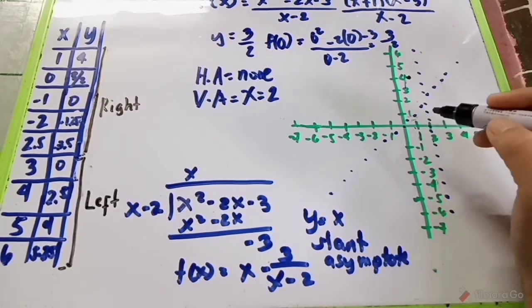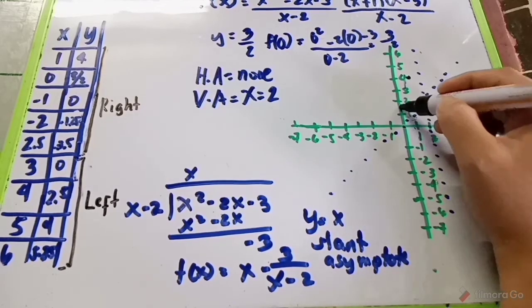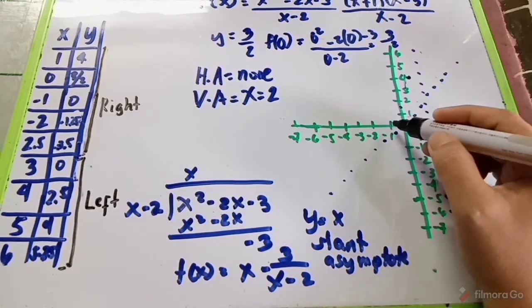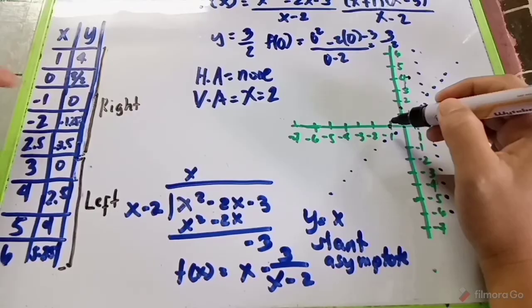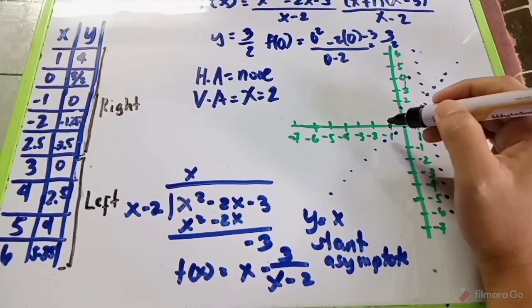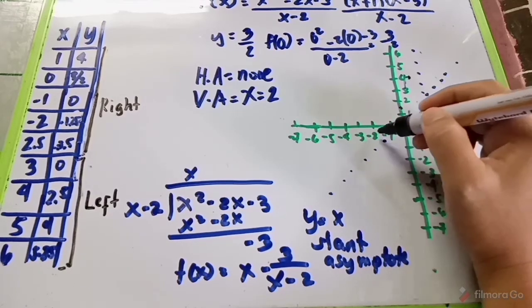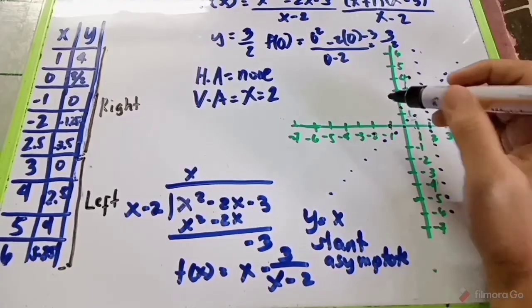So where do we place 0 and 1.5? 0 about 1.5 here. And the other one will be negative 1 to 0. So here, these are the points. This one. And then negative 2 and 1.25. So this will be negative 2 and 1.25. So this will be 2 and then here. This one. So let's graph.